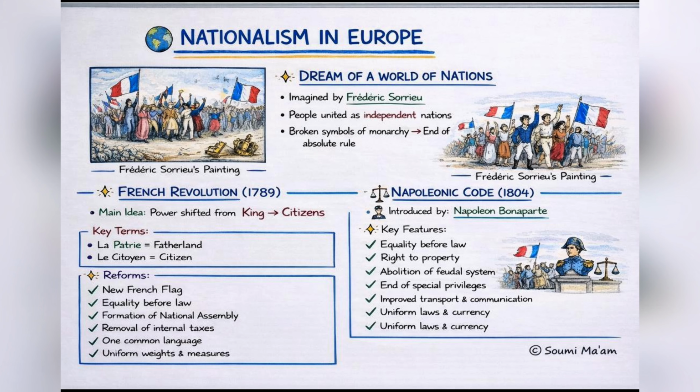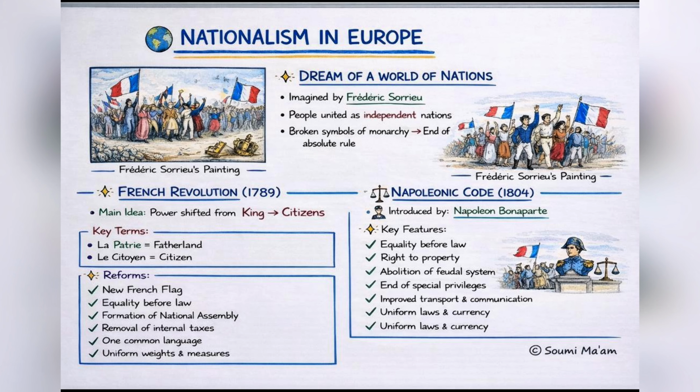Now we all know about Napoleon Bonaparte. So in 1804, Napoleon introduced the civil code in France, which came to be known as the Napoleonic Code. Napoleon started conquering, abolished the monarchy, and declared himself the Emperor of France. He introduced some codes. Some of the features of the code are: it removed all the privileges based on birth, established equality before the law, and secured the right to property.